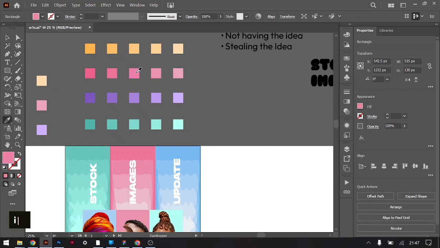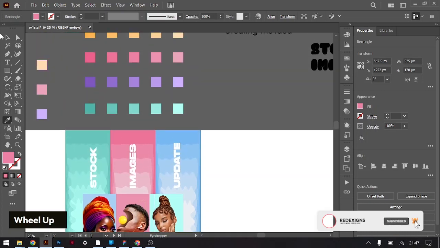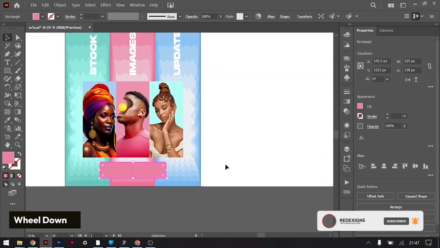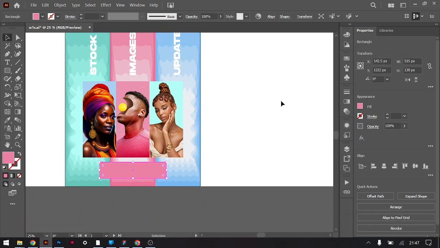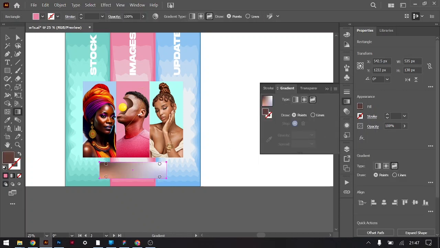So let's use the color. No, I don't like it. Or should we use gradients? Let's use gradients. Let me show you a technique I use in gradient. If you are using Adobe Illustrator, you are one of the big deals. So let's click on this. We click on this guy, and we'll be using the freeform gradient. What I love about the freeform gradient is that I could pick from the swatches.